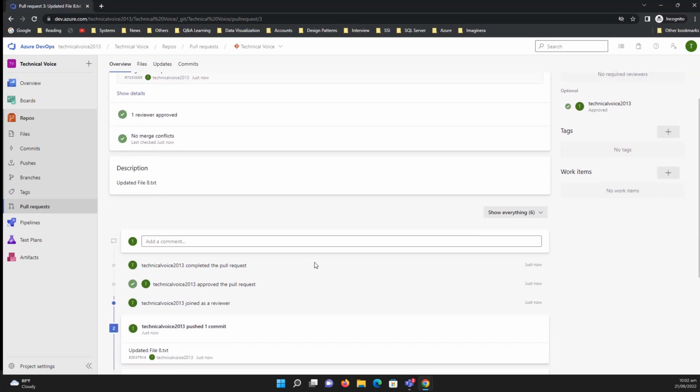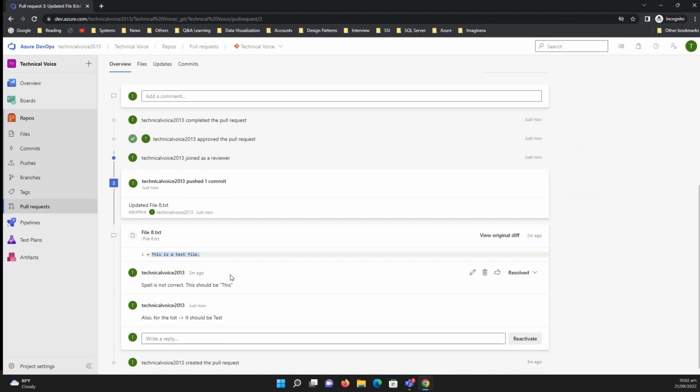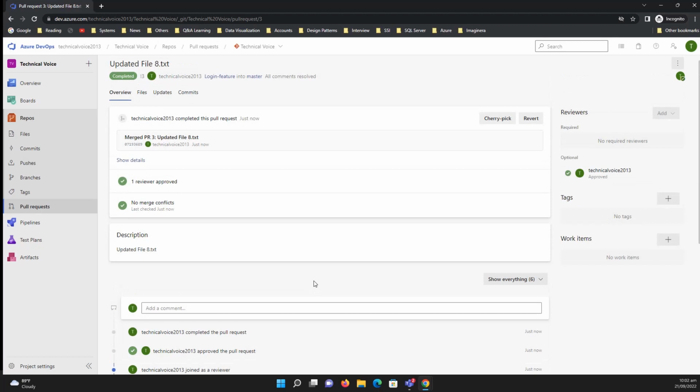It was a very simple example, but in reality you may have multiple files, multiple comments, and multiple users on the same pull request. Okay, so for the basic purpose I think it was a very simple example. So that's all about the pull request, and in the next video we will talk about how we can use GitHub code in Azure DevOps, or how we can use Azure bots in GitHub.